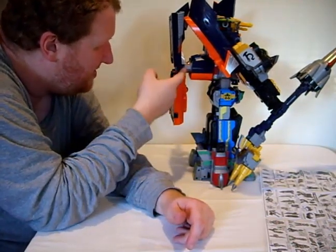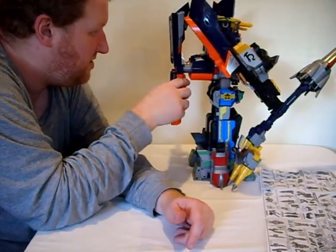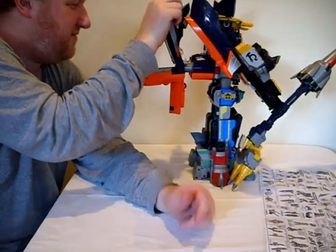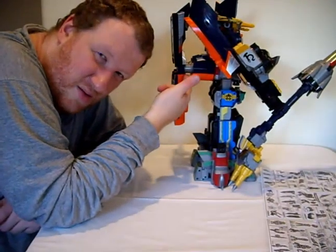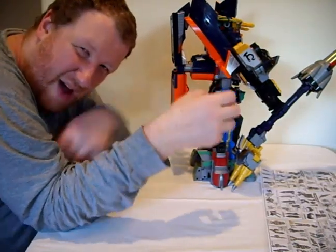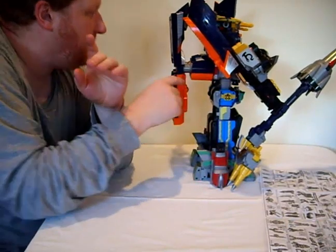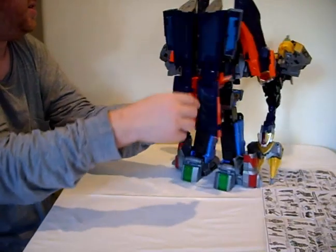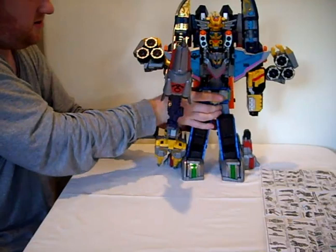Or is this designed to come off just for the sake of these, if too much pressure is applied? Which is weird, because the only direction you can really go with it is this way. You can't even turn these. They're not designed to ratchet. So, why it is they come off, I don't know. I don't think they needed to. Maybe it has something to do with how they put the thing together, which I don't know. But yeah, missed opportunity, or that's a mysterious thing, having this spread apart. That was a missed opportunity. It's got a dragon head. I'm not sure why, but it's funny, and I can live with it.